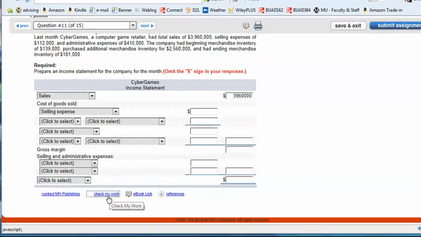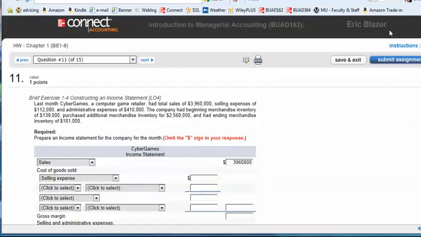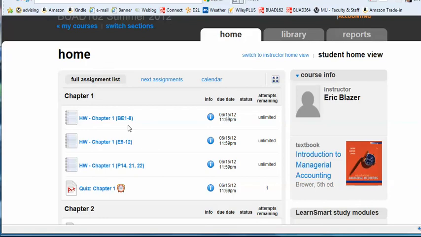So again, anytime you want, you can check your status of a particular assignment with Check My Work. It'll tell you if you've done something right or wrong. Once you have green checkbox arrows everywhere, or have done as much as you feel you need to do, then you can go ahead and submit your assignment for grading. If you're not happy with your grade, you can choose to rework the assignment. If you choose to rework the assignment, you're going to have to rework all of the problems in that particular problem set, which is one of the reasons that I have broken them down into smaller pieces for each chapter. So you wouldn't need to work all of them, only the ones in that particular problem set.